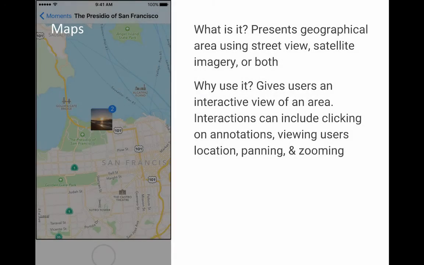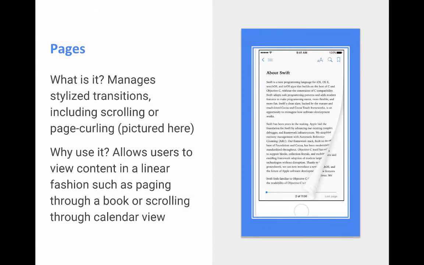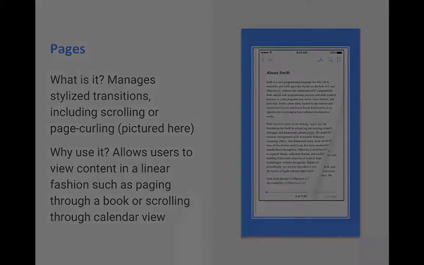Another design pattern that accompanies maps is a detail view. Design and development has done a fabulous job mimicking actions that are familiar in the non-digital world, like turning the pages of a book. The page view controller enables you as a designer to explore including this option in your app if it meets the goals of your app.